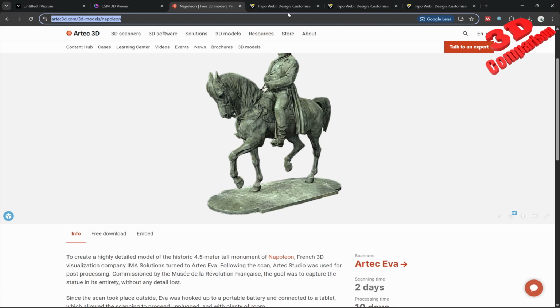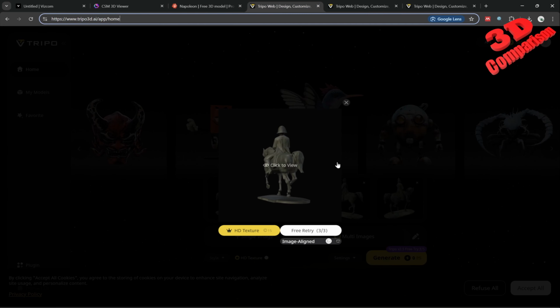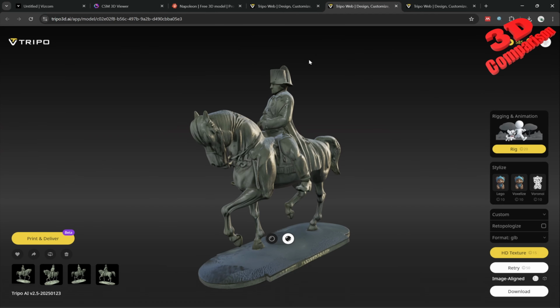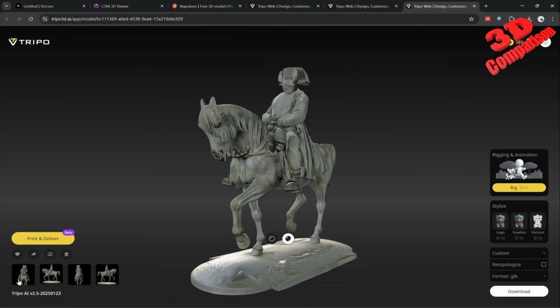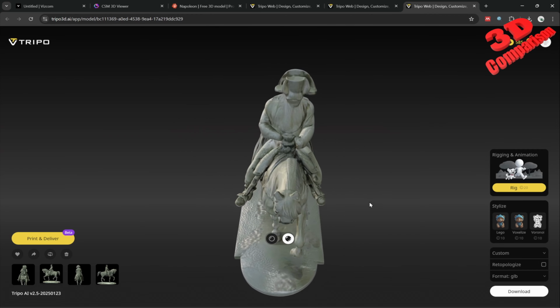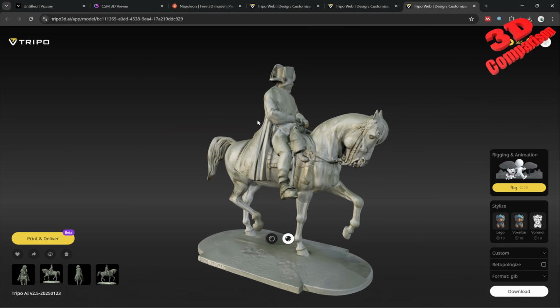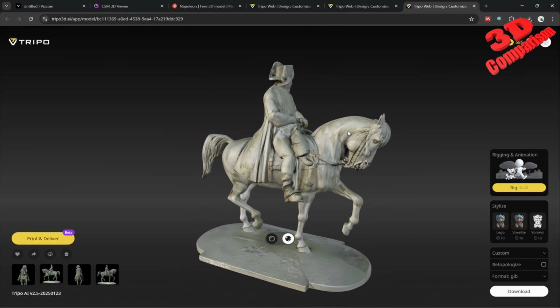Now, I extracted some screenshots from this and I added them within Tripo. And I have noticed that if I align the image, I had the following output. So we see over here, we have the front, left, the back, and the right view. And this is the output. And we see that the main problem is especially regarding the face of the statue. We see it over here. Since this used the following image, it didn't manage to recreate the face.